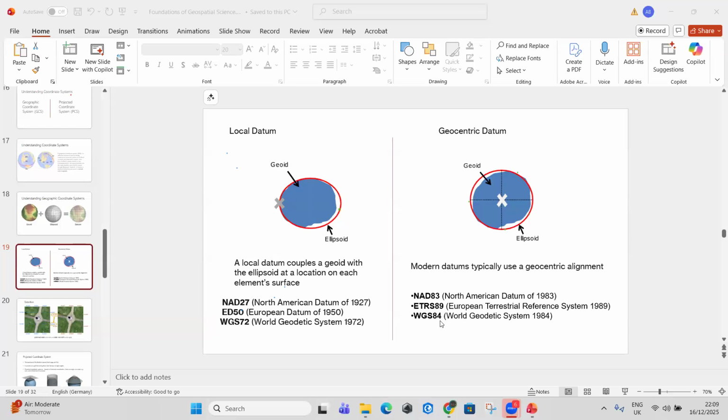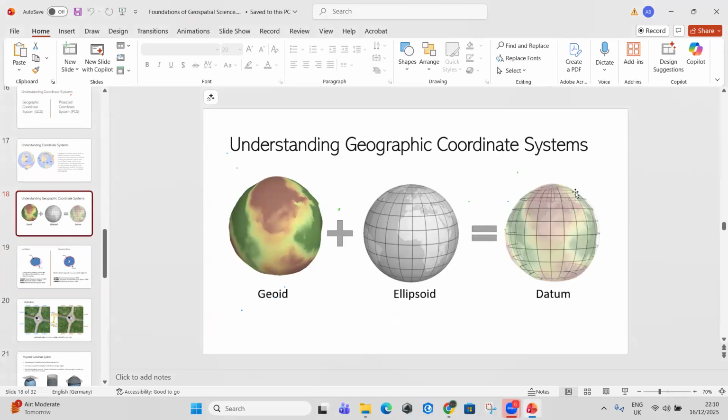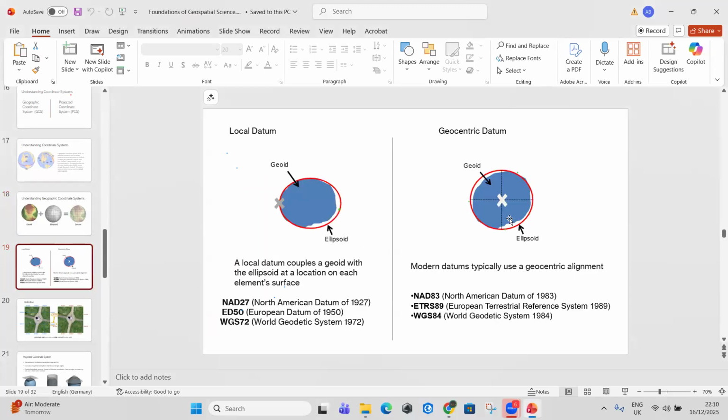So 99% of the time when you are working in QGIS with a geographic coordinate system, we are always working with WGS 84. You need to understand that WGS 84 is a geocentric datum. Okay. Because you can use it for any location in the world. If it was a local datum, it would have given us very high error values. That is why we are using WGS 84. However the mathematics behind WGS 84 is defined, there must have been some reference model that they put in and they created a datum. And based on that datum, we have defined a geographic coordinate system, that is WGS 84.